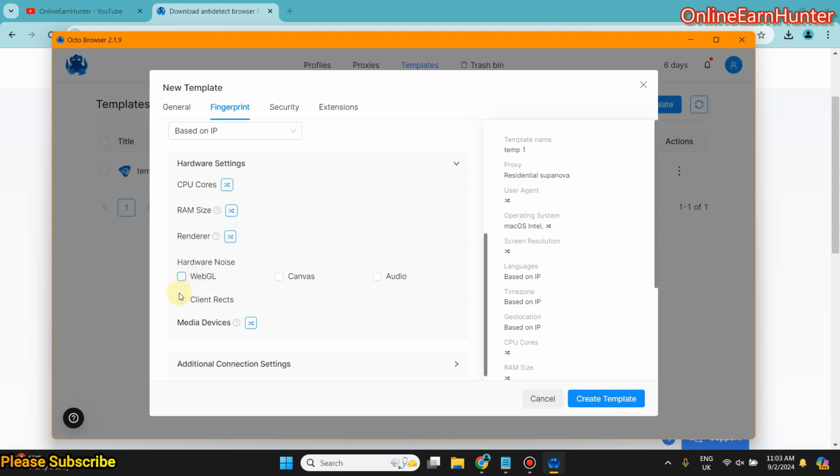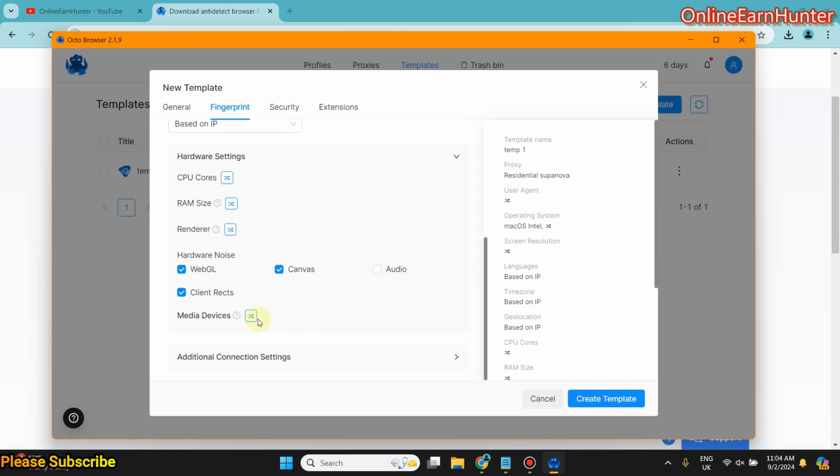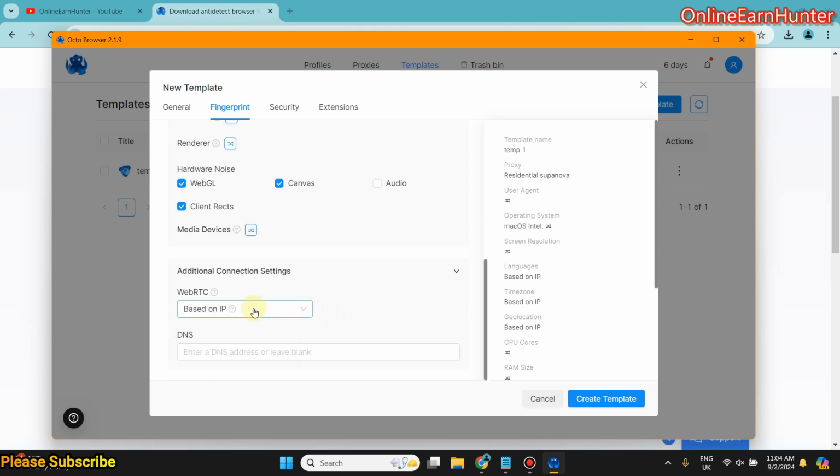So hardware noise, you want to fake your WebGL and canvas, and leave audio the same way, as it does not have major effects. Media devices, you can set them to be random, or set them the way you want. I like leaving the media devices random because that doesn't affect my anonymity online.